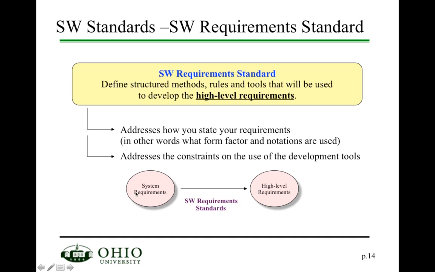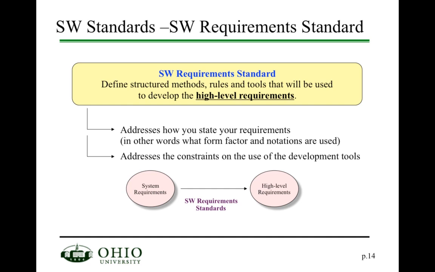the system requirements, extracting all the software-related requirements, and then turning those into a set of high-level requirements that are software-specific. Also, the software requirement standards talk about how you're going to do that. How are you going to state your requirements? Are you going to do this by textual, or are you going to go with some kind of notation? These are things that you need to establish in your requirement standards. So you may want to establish this within your company by yourself, come up with your own standard, or you can use an external standard.